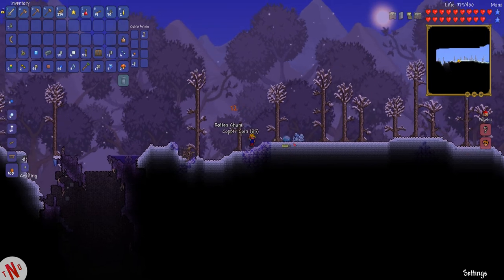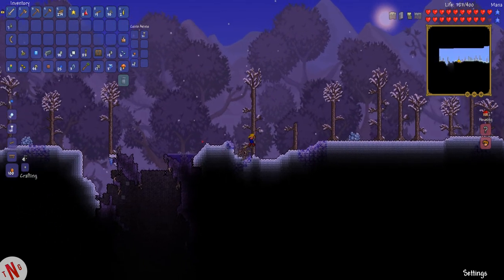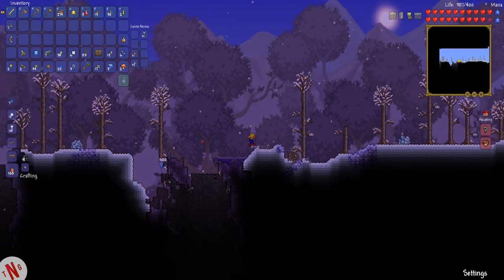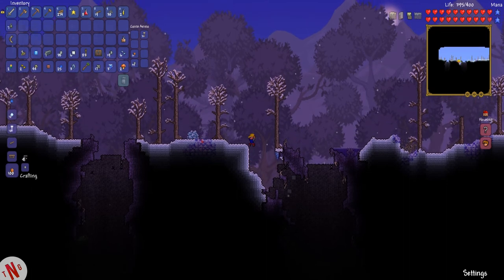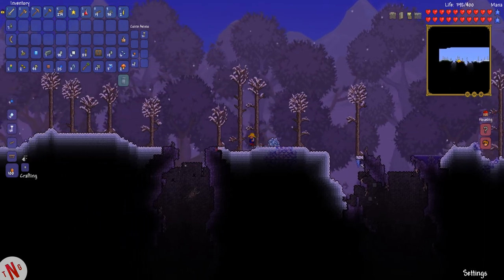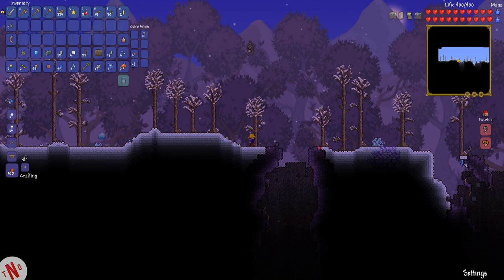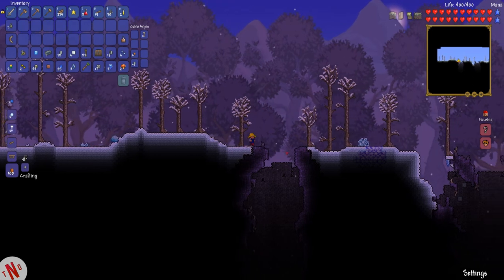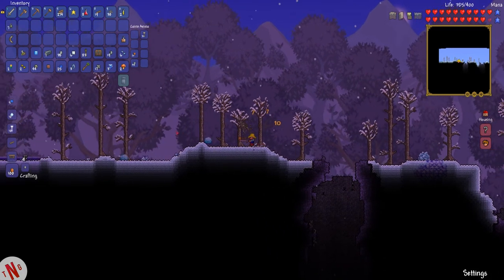From snow biome into corrupted biome, that is some weird shit. No, actually the snow biome and the corrupted biome is one. Oh, that is some weird shit right there. Oh, I thought there was a wall, but it's actually a thing you can walk on. Ow.